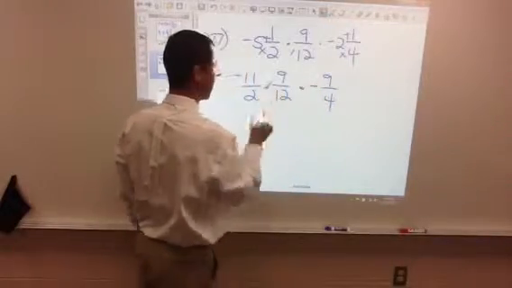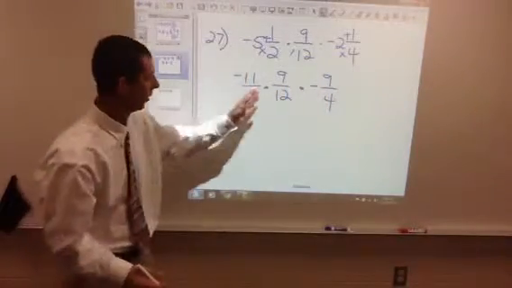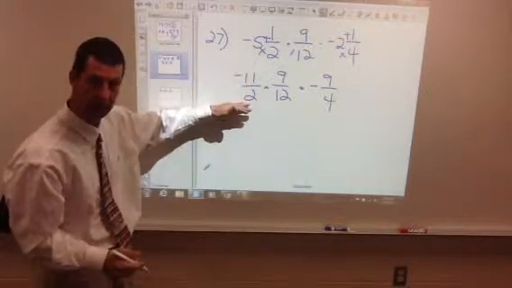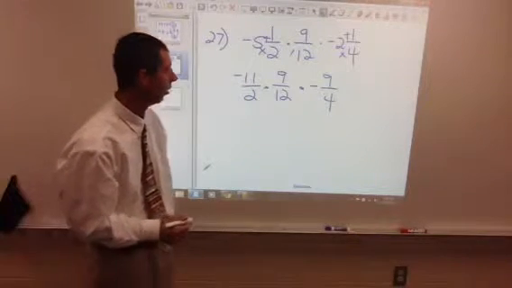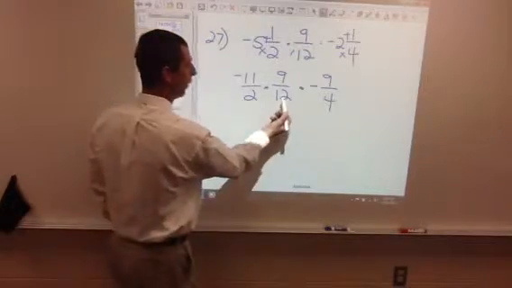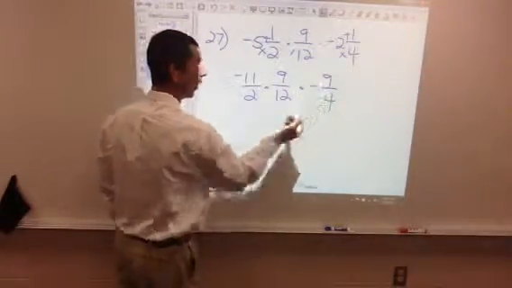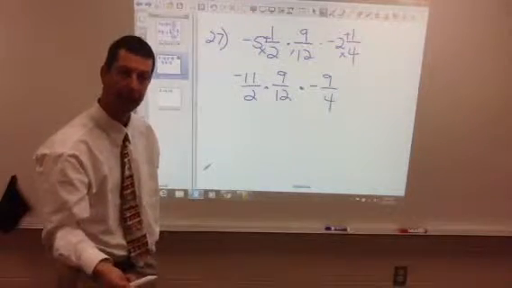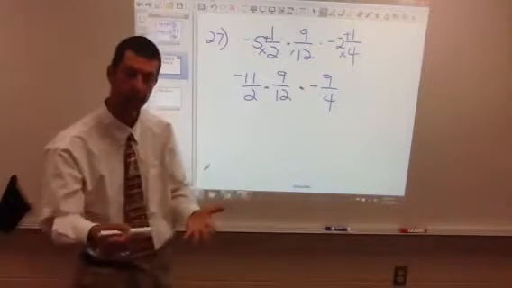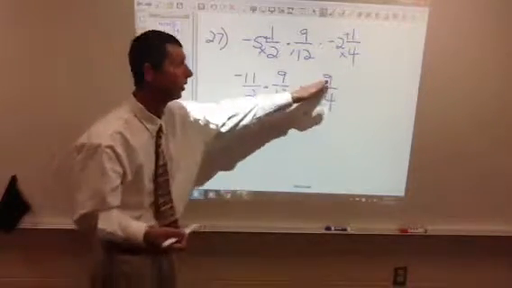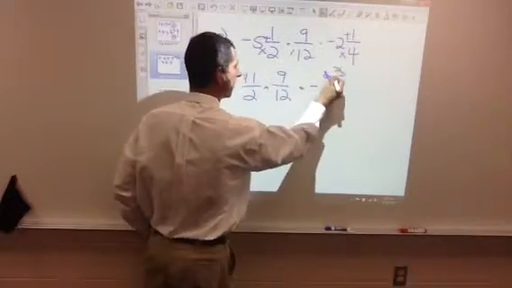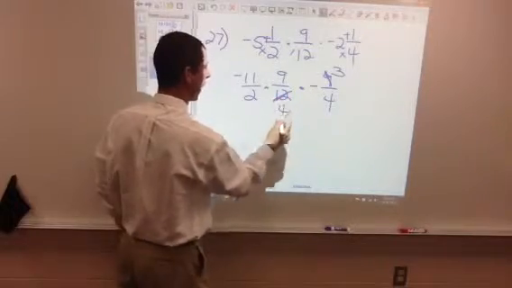Here now we have 3 fractions that we're multiplying together. Now we can reduce any top number with any bottom number, any numerator with any denominator. I see some steps here. One is 3 goes into both 9 and 12, and that's a fair move to make. You don't have to find something that this number, like 9, evenly goes into. It can be a number that evenly goes into the 2 numbers that you're dealing with, in this case 9 and 12. So 3 goes in here 3 times, and 3 goes into 12 4 times.